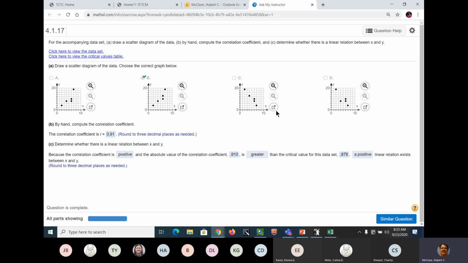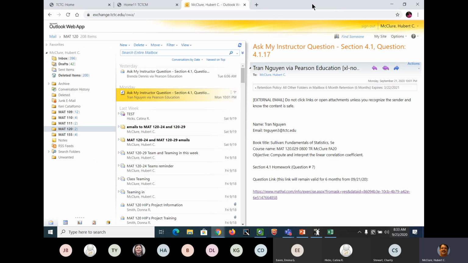Any questions on this one? I like the first and the second part, and I like when they ask you the equation. I really don't care about the critical values and all that, but that's how you answer the question. This question comes from the other class. We'll look at it and see if it's the same.